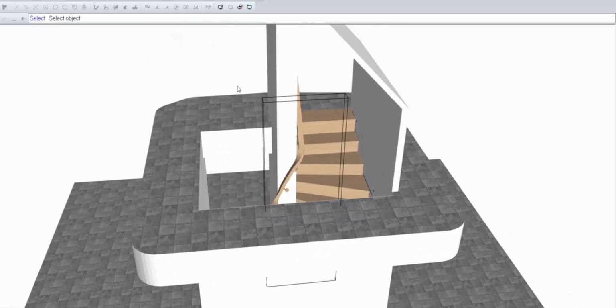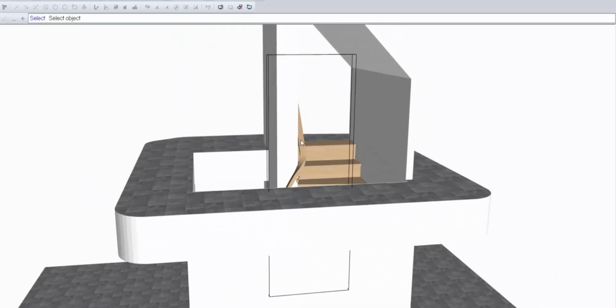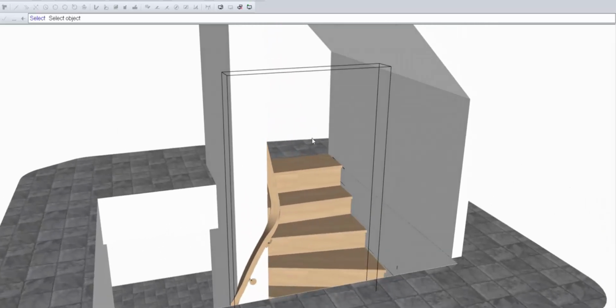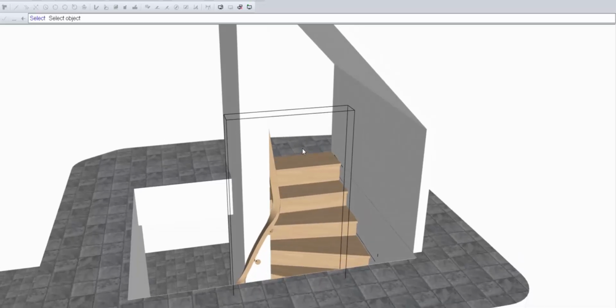I don't know, Jacob, do you ever use that? Do you have an example of where you would be using some of the things for the code that you tested on some jobs? Yeah, we have used it before. Probably not as much as we should, but there's a couple things like baluster spacing and things like that, headroom as well, where we definitely use it. We check it on there.